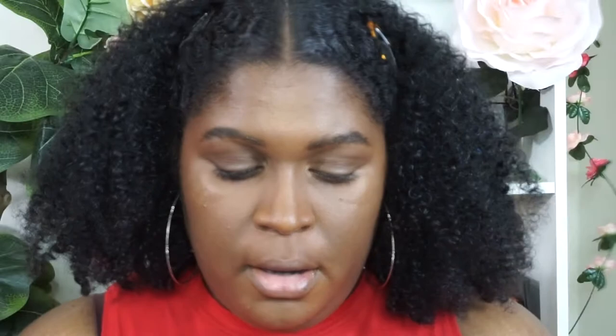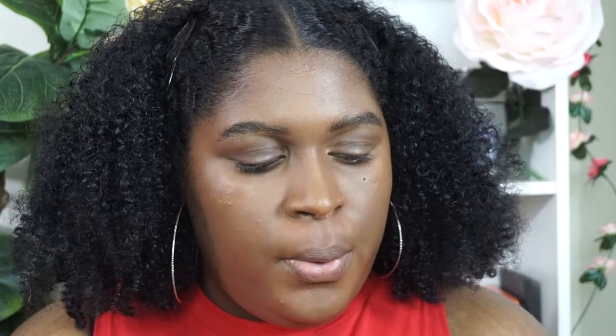If you watch my recent haul, you know I picked up number four in the Airbrush Flawless Finish Powder so I want to try it out today. I do apologize for any background noise — my daughter is playing, the AC is on, and people upstairs are making noise, but this is life. So this is what number four looks like — it is darker. Number three is called Dark but they changed the name to Tan, and number four is called Deep.